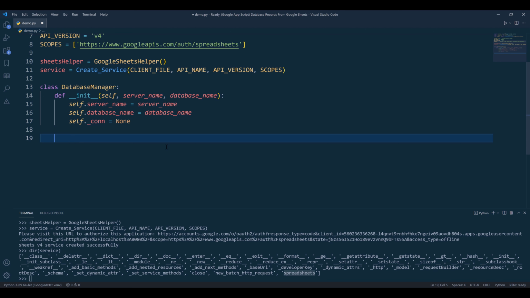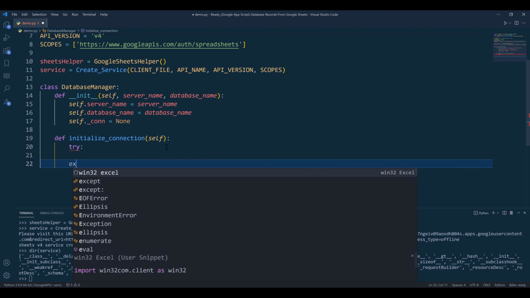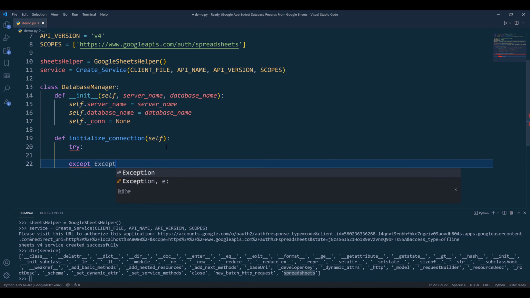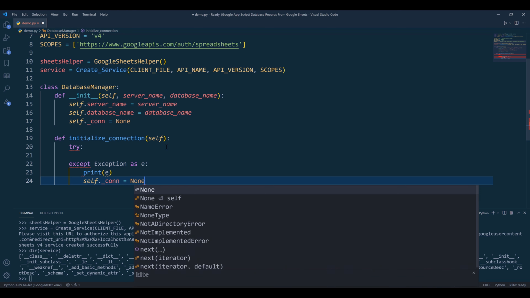Within the Database Manager class, I want to create a method to initialize the connection. I'll name the method initialize connection. Then we insert a try except block. For the exception, I'll print the error message and set the connection object to none.